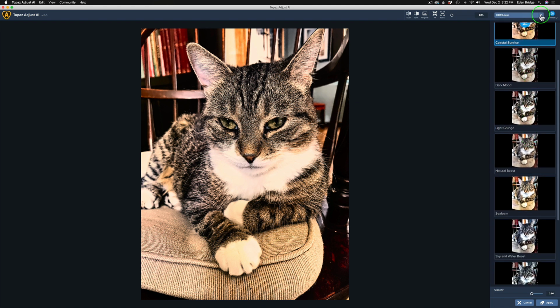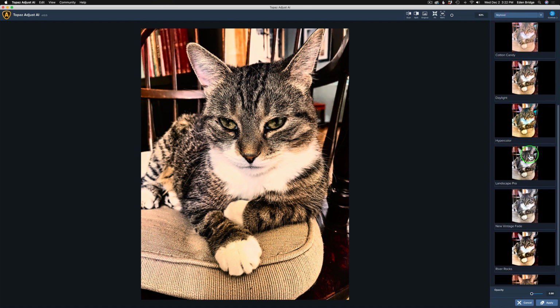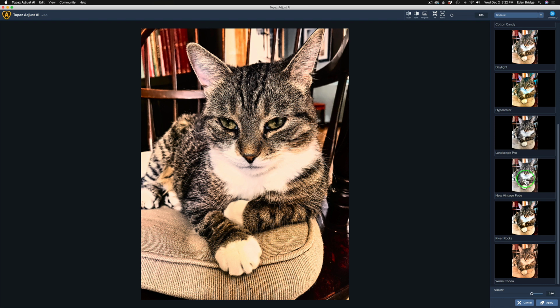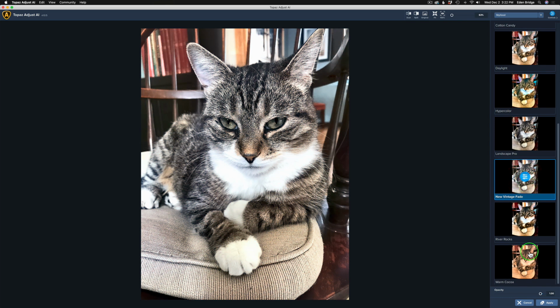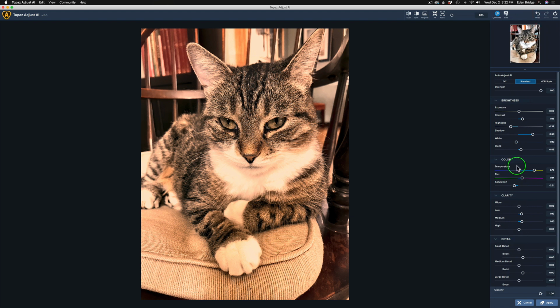And then that's HDR, and then we have stylized, more stylized looking looks. Let's try one like New Vintage Fade, more of a faded look. Here's a Warm Cocoa. So we have different looks in here. Now to get out of here, all I need to do is go to controls, and those settings will be applied here. But if I decide, hey, I don't want those, I just want the standard, I just have to come here and click undo, and it'll go back to that standard setting.